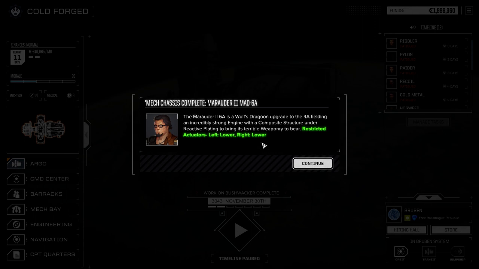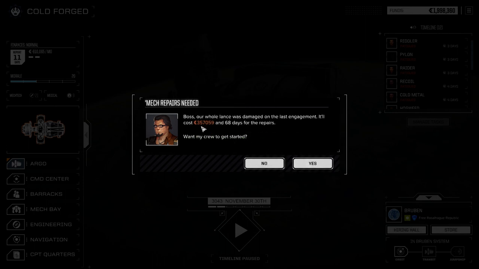All right, guys, there you go. Oh, it's the 6A we ended up getting, eh? Well, not too bad. Yeah, I knew we'd take 300 some odd thousand in repairs, so that's fine.